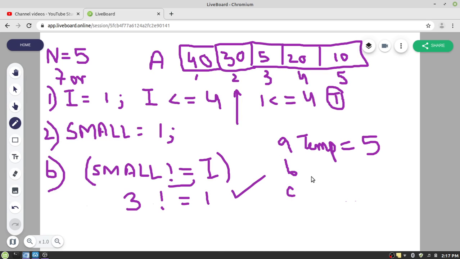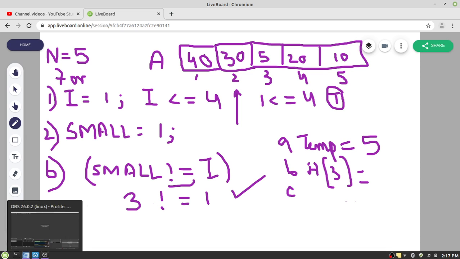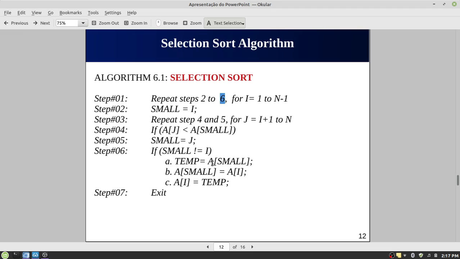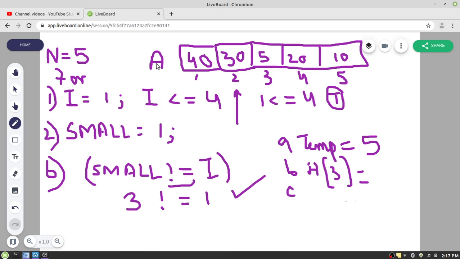Step B: A of small is equal to A of I, which means assign A of I to A of small. A of small is A of 3, which is 5. What value do we need to assign to A of 3? The value of A of I. The value of I is 1, so A of 1 is 40.